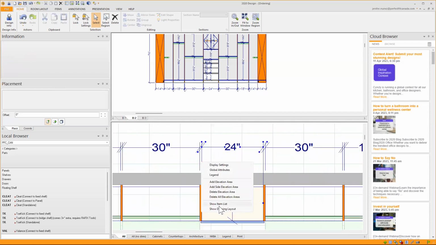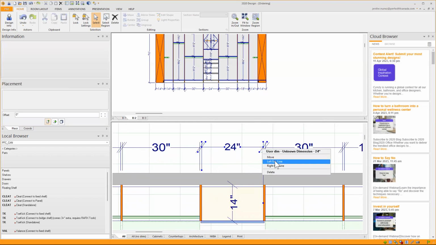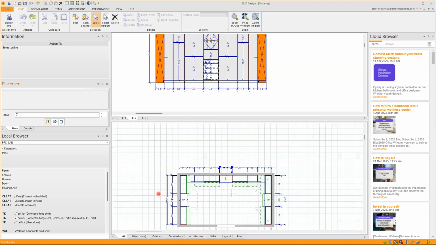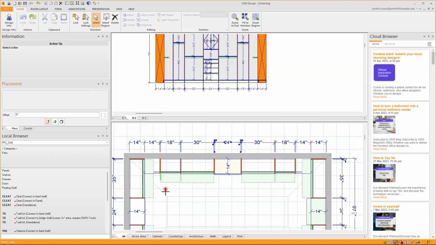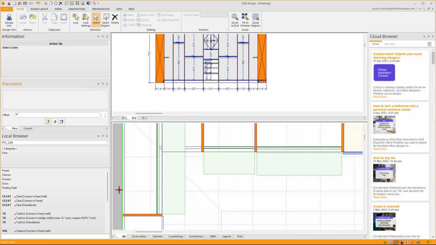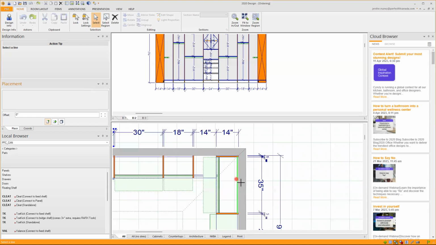So my opening for that model there is 24 inches. I will right click to move this line, the right extension line, just to make it equal to the other side, and then the left extension line. And I have it there. Because it got deleted too, I will just add my overall dimension for this one. So I have all the same dimensions added. I'll zoom in just to make sure. Yeah, it got green. So that's my wall between walls.